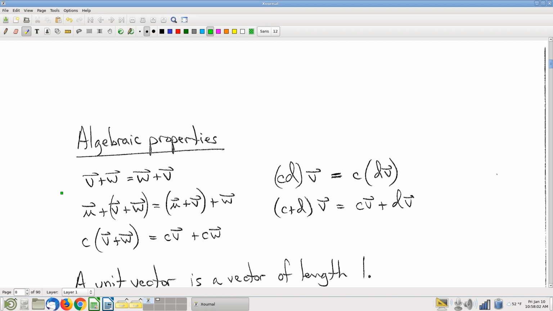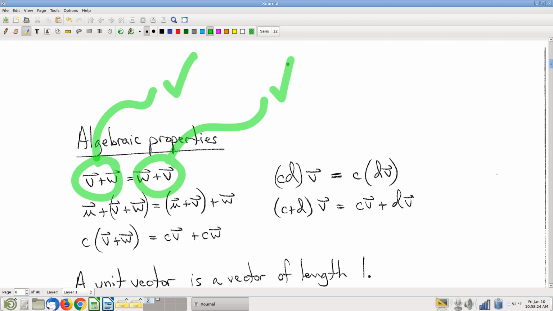So the way that you're going to demonstrate these 5 properties, you don't have to do all 5, but I suggest you do a couple of them, is notice that in each case, both sides of the equation, I can write down in coordinates. Right, I do have a definition of the coordinates of v plus w. And I have a definition of the coordinates of w plus v. And you can write out these 2 sides of the equation then in coordinates.